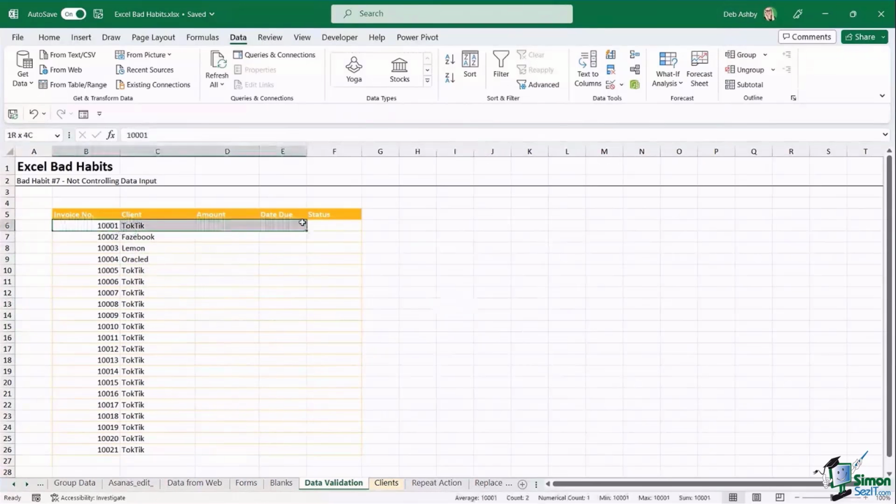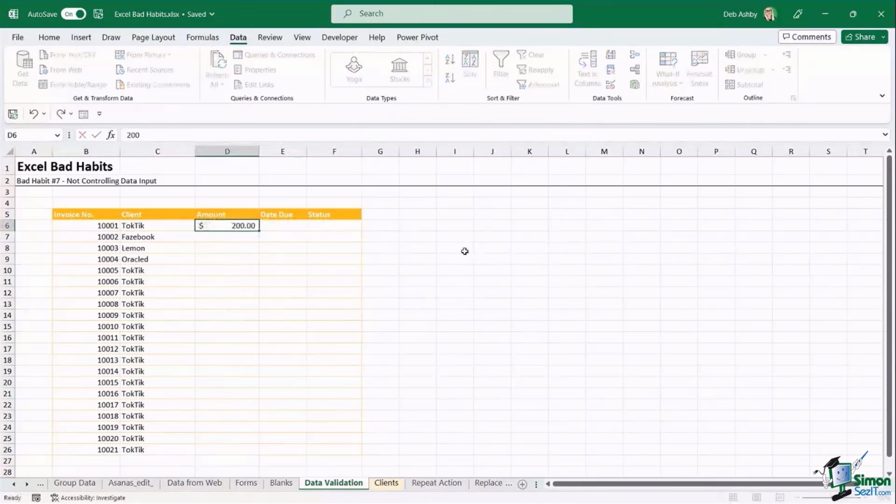So let's do another piece of data validation. I'm just going to enter in an amount just here, because we can also enter other types of data validation. For example, date due. Maybe I want to restrict input to in between two dates. Let's say that these are invoices for 1 month, so I don't want them to input any date due after a month's time.